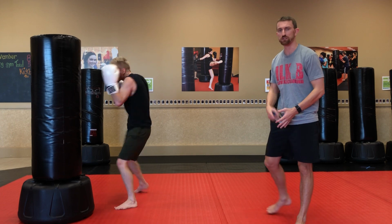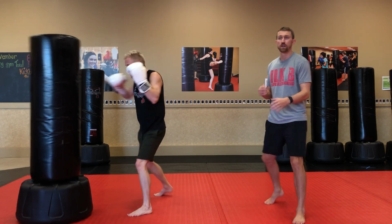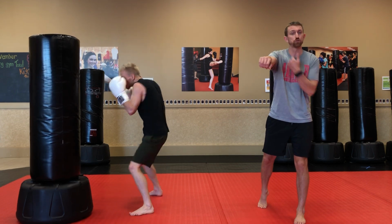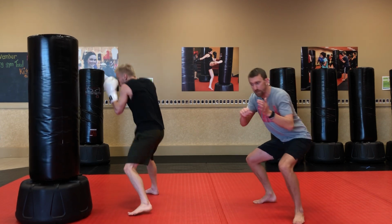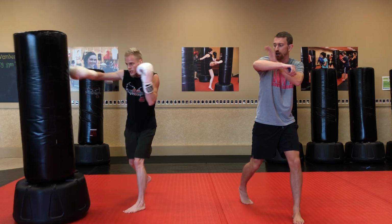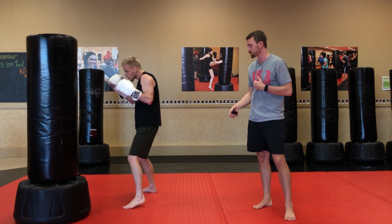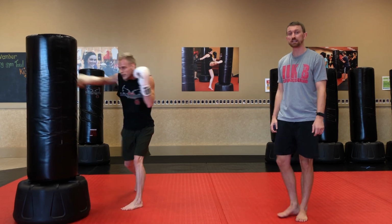It's not easy, especially if this is the first or second time you're working through a duck. Just know that after that cross, we want to move to that right side, so shift the weight over to the right. When we get to that head hook, palm down, wrist, elbow, shoulder, all on the same height because we're aiming for that head. And let's switch to that left duck now.